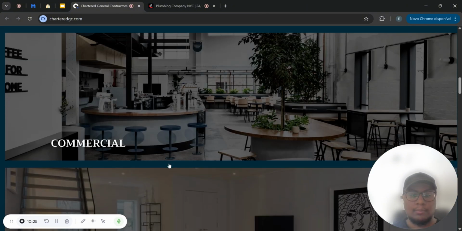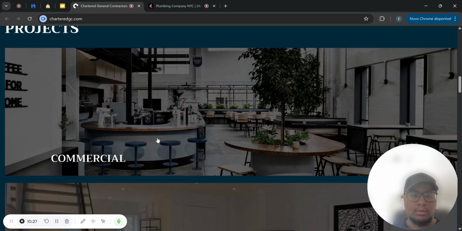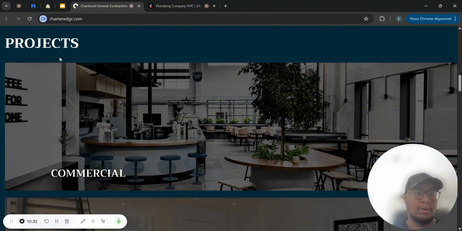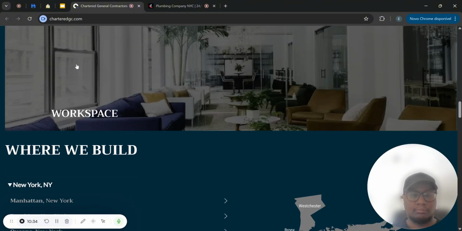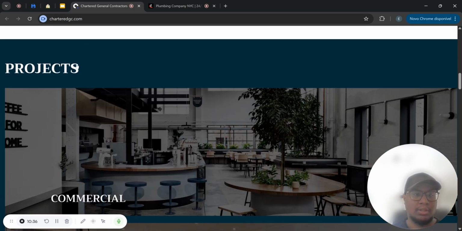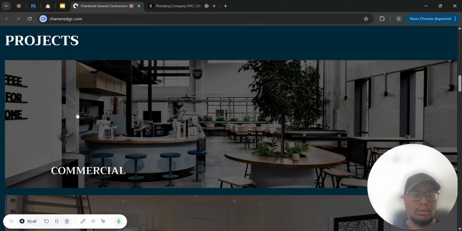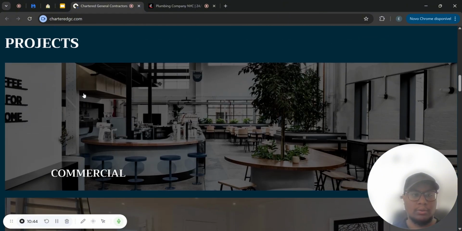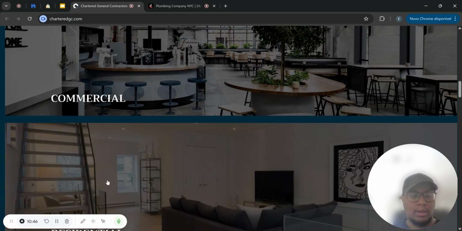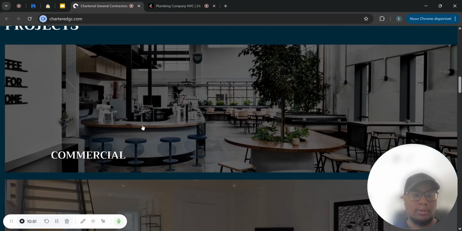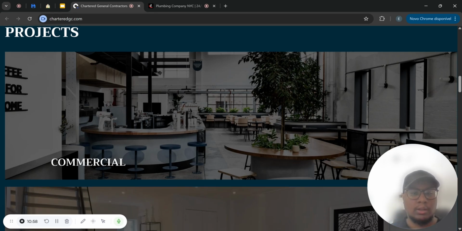Okay, so the next thing is we have here projects. This is a bit confusing, what type of projects they are. You should add a bit more information so the user knows what they are clicking, because you can see below it that it's a link, but what kind of project it is, what kind of requirement, just one or two sentences just to tell the user what they are clicking.